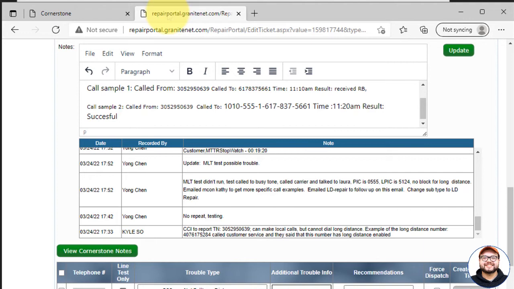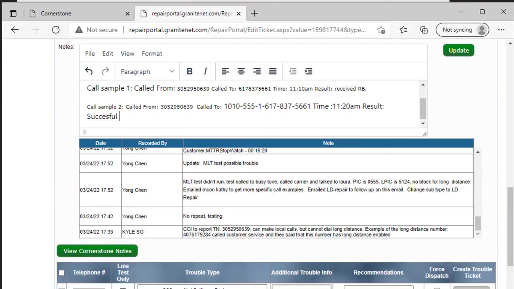And a lot of customers may not actually know what the actual number is per the line. So I could say, well, what's the number on line 3? And they could say, I don't know. The best thing to do is to have them call the ANAC number. If they call the 800 number, 444-4444, then they will receive a recording, and they will tell them exactly what number they're calling from. So if they say line 3 is having issues, they'll call out on the ANAC number, and it'll identify the number. That helps us to be very accurate when giving call samples to MCI and whatnot.